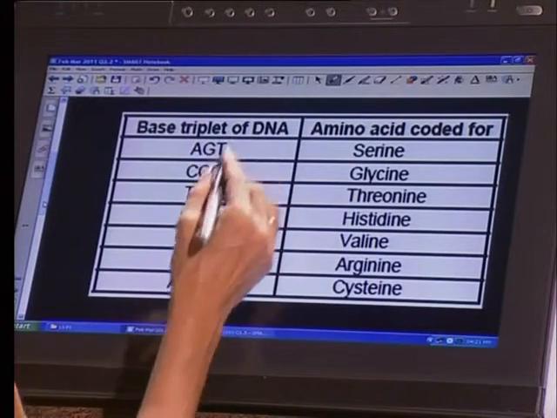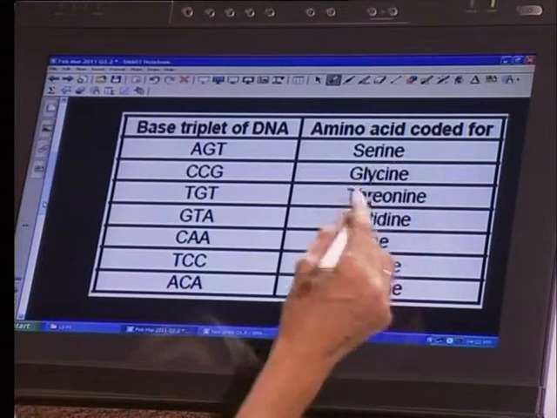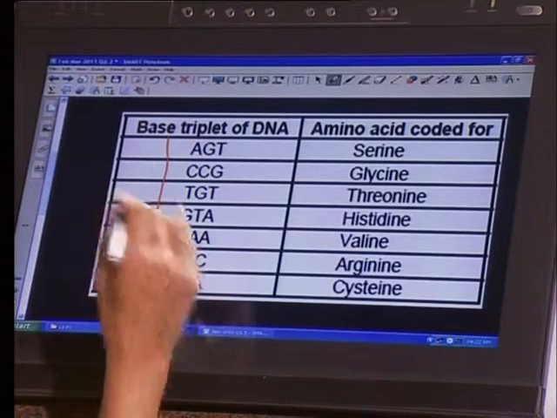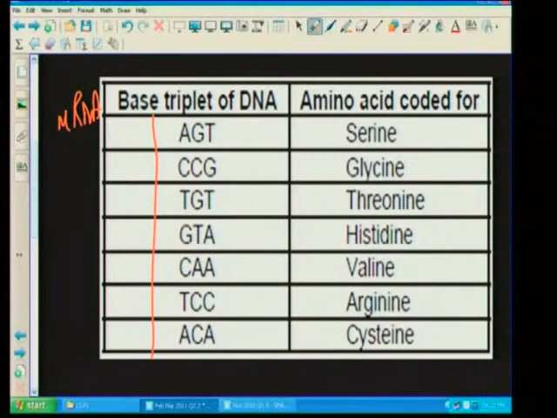Okay, so if we look here, it says our base triplet of the codon, of the DNA, and then you have the amino acid coded for. So this is what will make your amino acid. Now, what is going to be my messenger RNA for these? Let's just take one. Let's say A, G, and T. Remember, A equals T and G equals C. The reason I do this is to show everyone how to do it so that you never get confused. You will never mess it up if you write this on the side of the question.